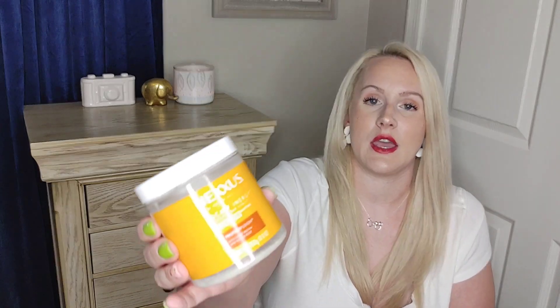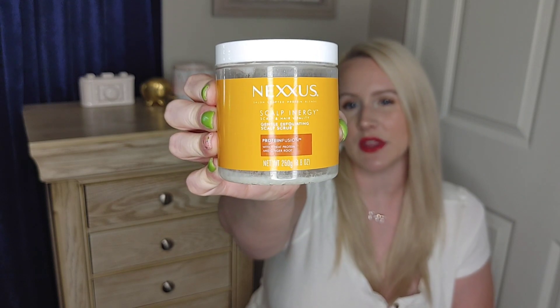Next product — I think I've shared this before when I bought it on sale. It's the Nexxus Scalp Energy Protein Fusion with wheat protein and ginger root — I really liked this. Here is the other product I bought with it: the Nexxus Scalp Energy Protein Fusion Gentle Exfoliating Scalp Scrub. I do still have the foaming shampoo which isn't empty yet, but I really enjoyed this line. I got them at Target on clearance and haven't seen them since, but the stuff works and smells really good.